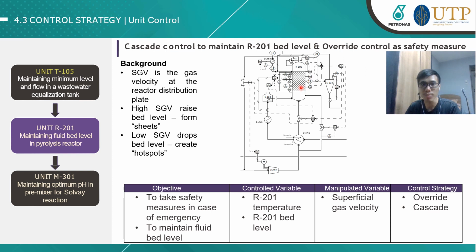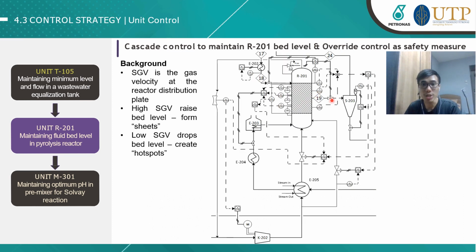A sudden spike in temperature may indicate the formation of sheets or chunks in the reactor. Thus, to avoid such incident, an override control is used where multiple redundant temperature probes are installed at several locations of the reactor. If any of the temperature readings reaches the upper constraint, the high selector takes that signal only and sends it to the override temperature controller, which then adjusts the inlet nitrogen flow rate so that the bed level and temperature change accordingly. This safety system allows nitrogen to bypass the heater and enter the reactor at ambient temperature, which acts as both a cooling agent and a bed level manipulator.